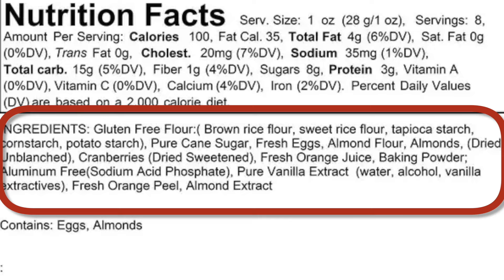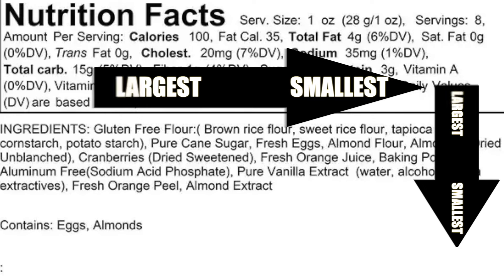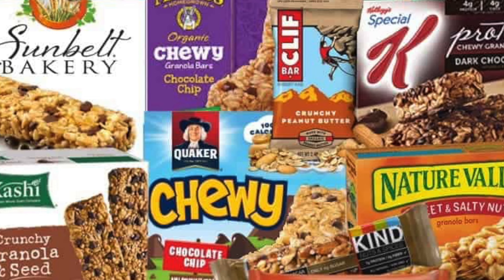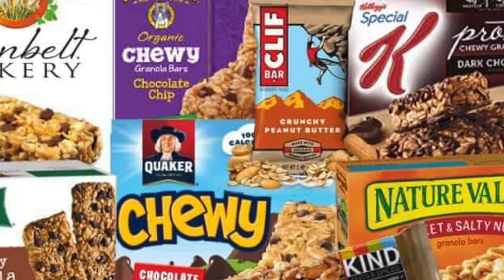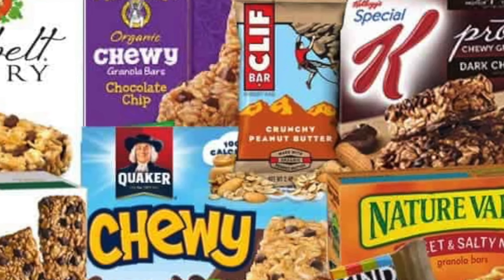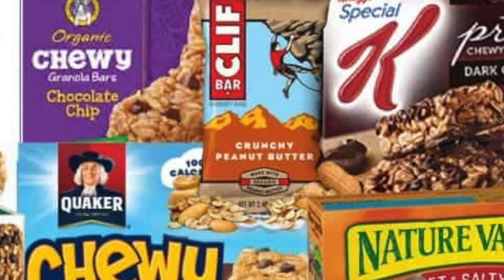At the bottom of each nutrition label, right underneath the rectangle, you're going to see an ingredients list. When you're looking at an ingredients list at the bottom of the label, those ingredients are always listed from largest amount to smallest. Here we have kind of a standard breakfast bar. Anything pre-made like this and convenient is notorious for potentially having hidden things that you may not be aware of.